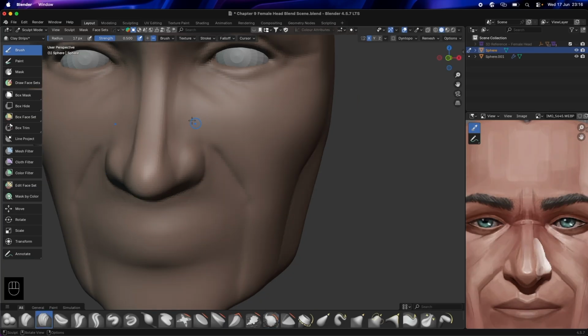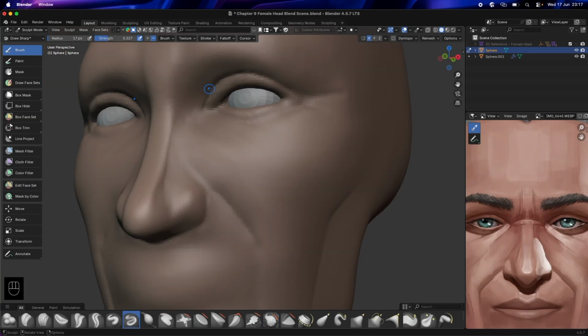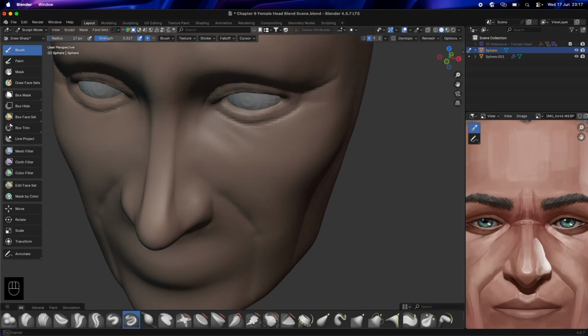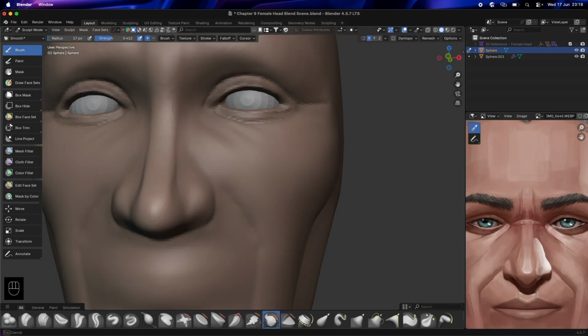I feel like we need to remove from this area as well, but this area needs volume added. And that's what it is. Some areas just need volume being added, some areas need volume being removed. Let's just make this a bit more prominent right there. Also going to do the opposite right here. Just adding some sharp lines right there just to emphasize where everything is. Then we can shade smooth a little bit more.